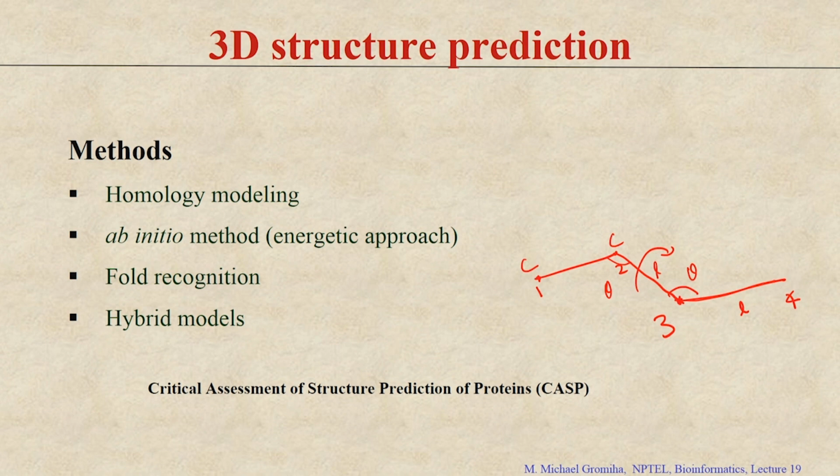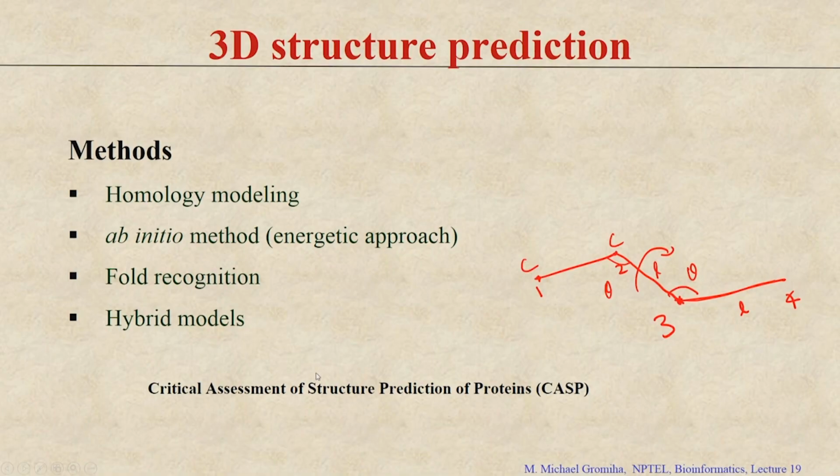Then recently there are several methods called hybrid methods. This combines different techniques. Wherever we have significant similarity or homology, we can take the structures using homology modeling, and if the structures are not available or the sequence identity is less, then we do the ab initio modeling, and finally we combine everything together and make a single structure using energy minimization. So, these hybrid models also work fine recently.